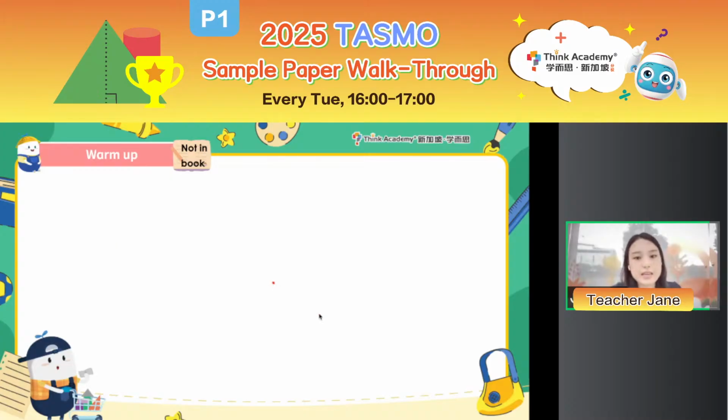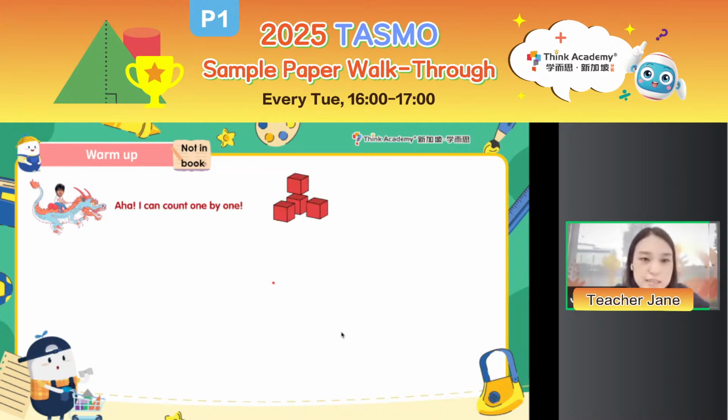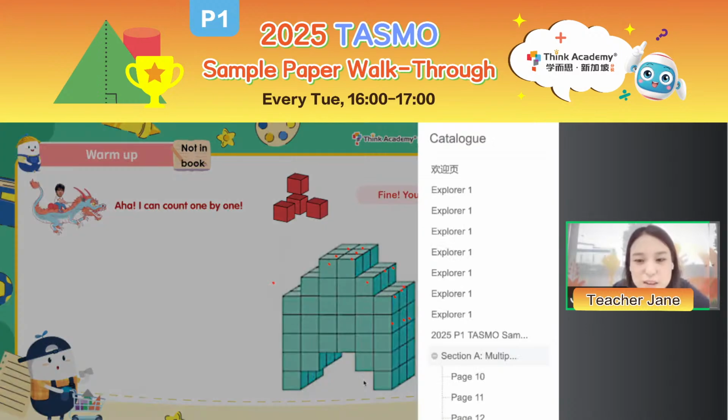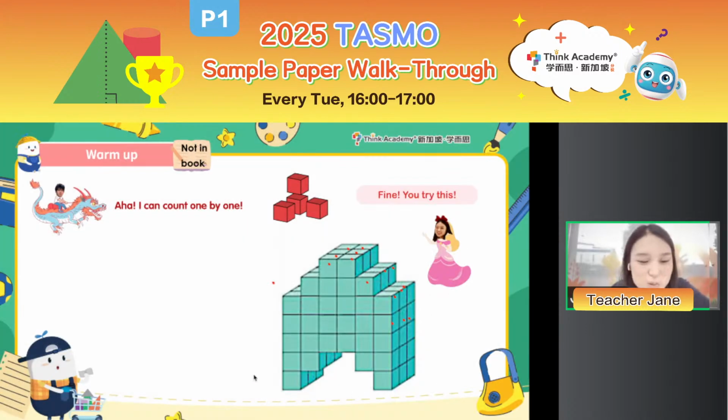Okay, then everyone, let's see how about this time. The question is not in your paper, and we're going to learn how we can count the cubes. Today in the morning, teacher Mingjie says, aha, when counting cubes, I like to count one by one. And then teacher Jane says, fine, then you try to count this. Okay, so teacher Mingjie just counts 1, 2, 3, 4, 5, 6, 7, 8, 9, 10, 11, 12, 13, 14, 15. Is it like this? Is it okay, everyone? No, cannot, right? Because this will take a whole day and it's so easy to get wrong. So definitely we cannot do it like this.